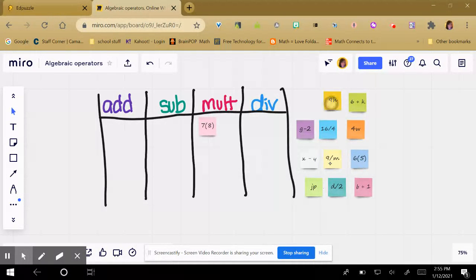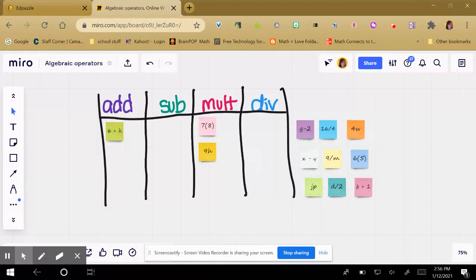Ladies and gentlemen, where am I going to put 9H? Where am I going to put 9H? Okay, I hope you knew that we're going to put 9H because the number and the letter, or in other words, the coefficient and the variable are right next to each other. They're showing us multiplication. Let's look at this next one. 6 plus K. What is it asking us to do? I hope that you were listening earlier when I said there's nothing tricky about adding in algebra. They're always just going to show us a plus sign. So that's just showing us to add.